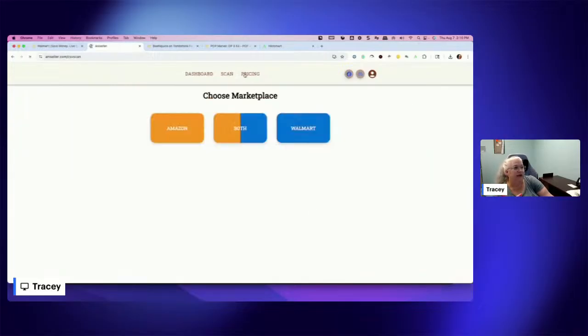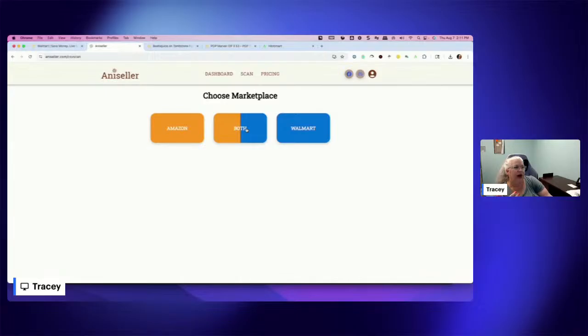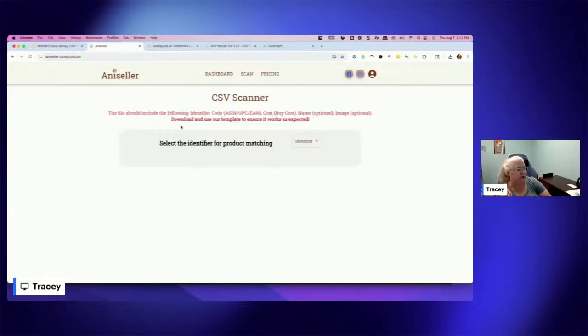If I wanted to go back and scan the same sheet for Amazon, I could do that. You can also scan it for both. I don't personally like doing that as often as just separating it, because I want to be focused and look at it from the perspective of that particular platform, because the platforms are a little different.